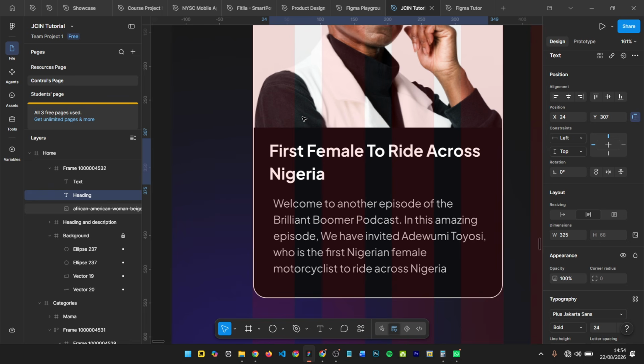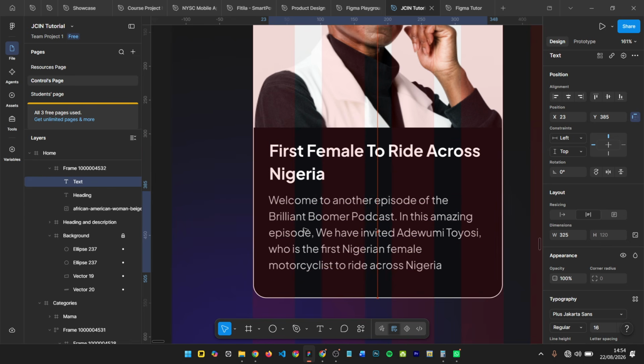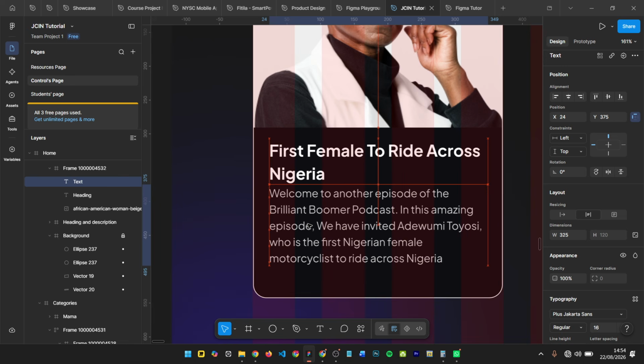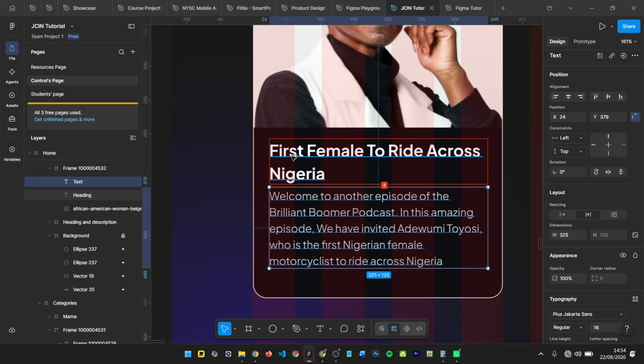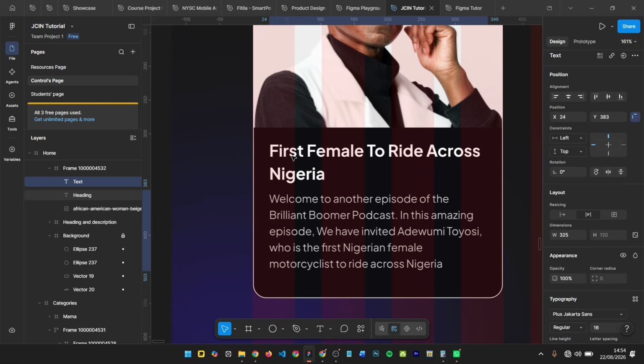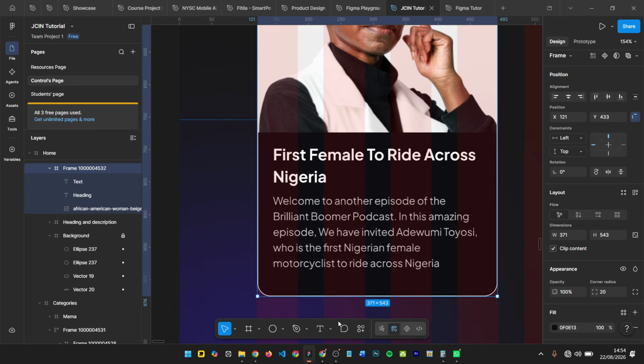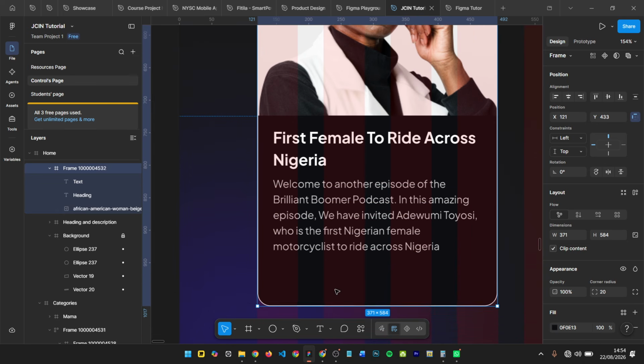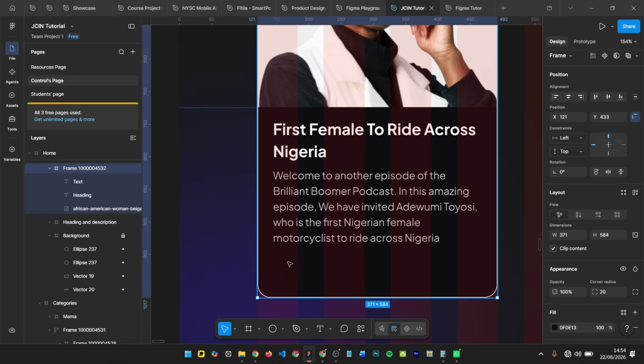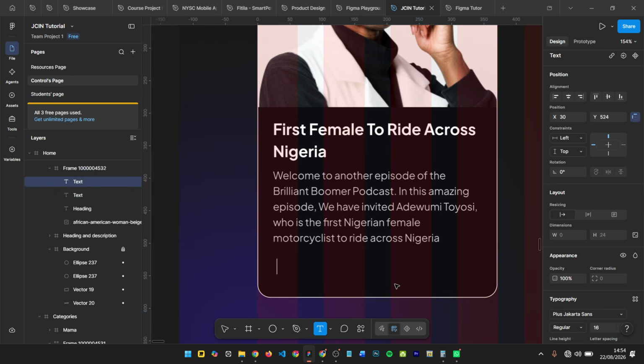let's have 16 here. We don't have enough space here, so we need to manage the space that we have. 16 is okay, and then we're going to have 8 down here. The spacing to the left is 24. Okay, so let's make it a little bit longer because we still need to add that learn more button in there. So I'm going to click on text and I'm going to type learn more like this.